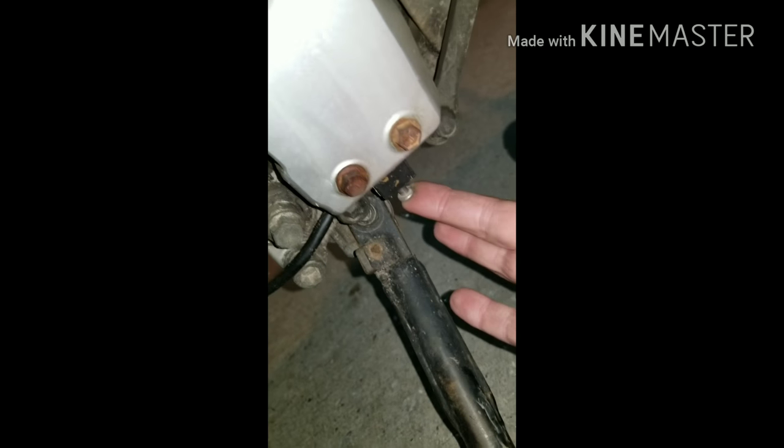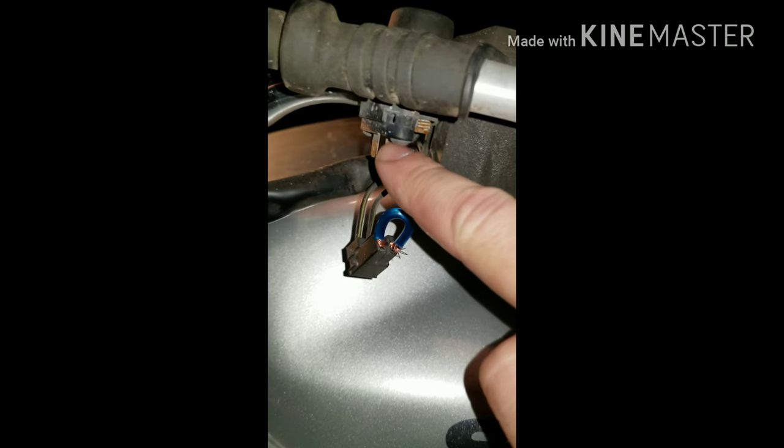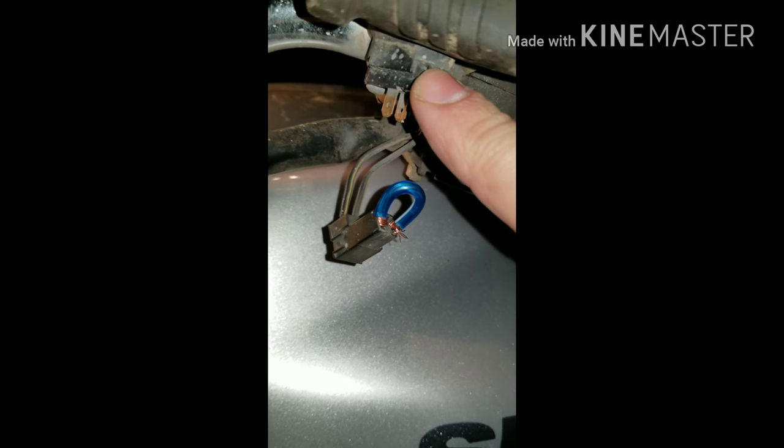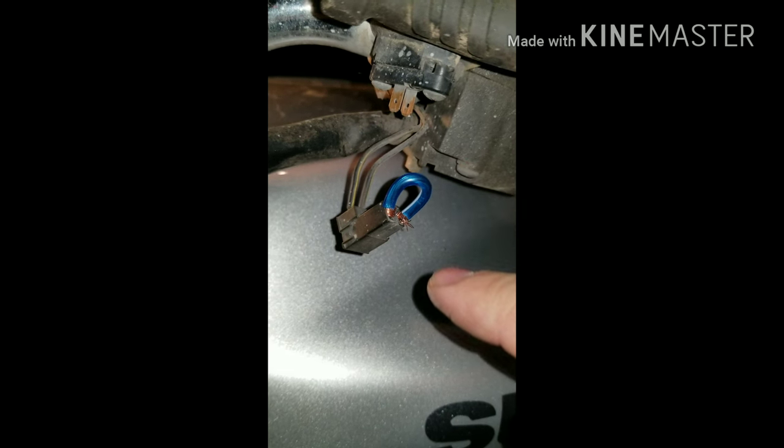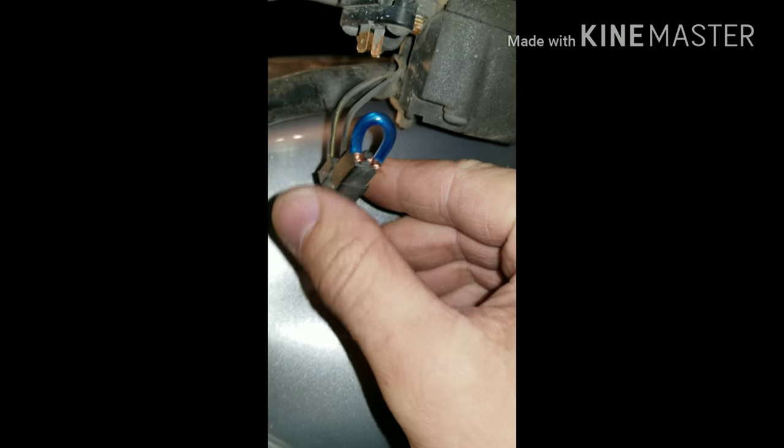It's, I think, up underneath the back. That's it right there. That's a kill switch. And then you've got this kill switch. You've got the key, that's another type of switch. But then you have this bad boy over here. This is called the clutch handle kill switch. And I went ahead and unplugged it and bridged it with some speaker wire. And sure as hell, did that thing not fire right up.